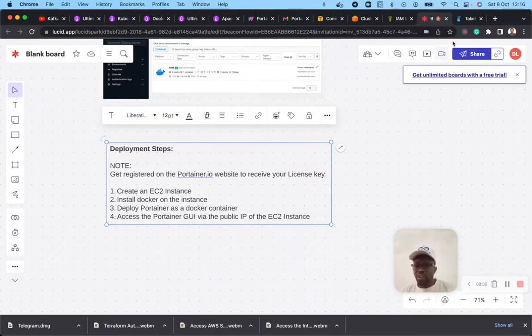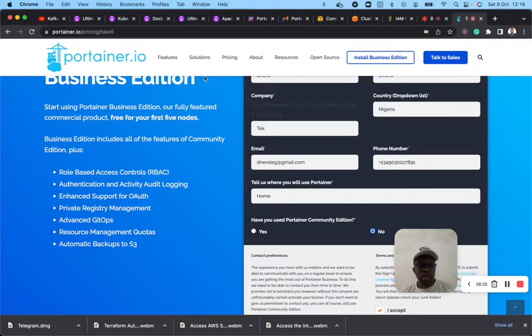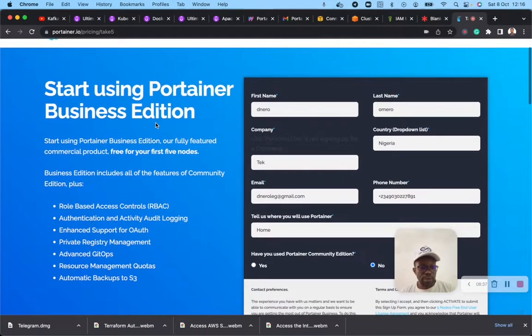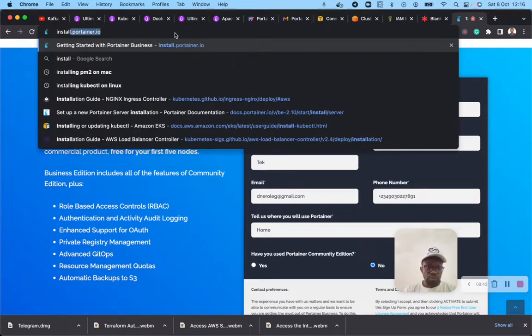All I need to do is go to the website, portainer.io. It's a different link. The link to install Portainer is install.portainer.io.